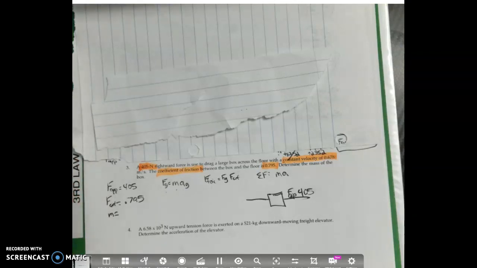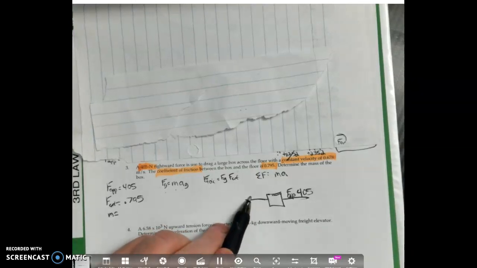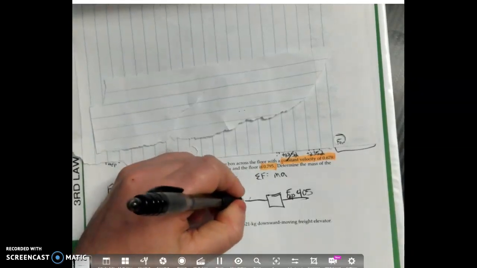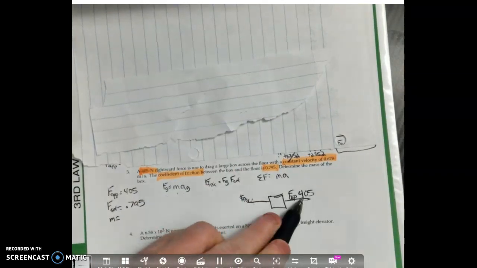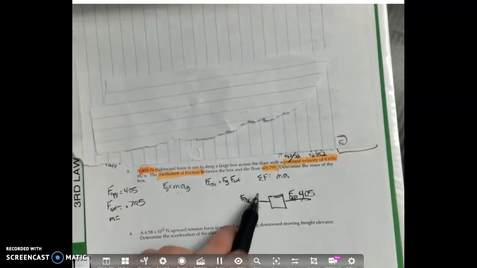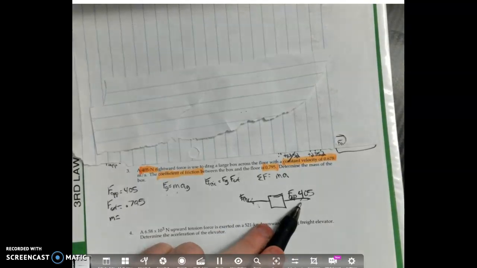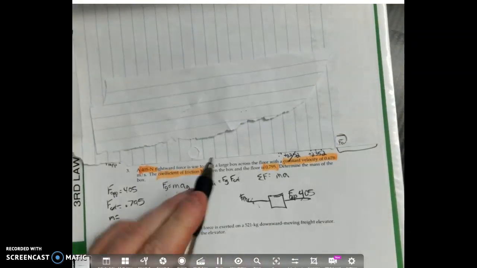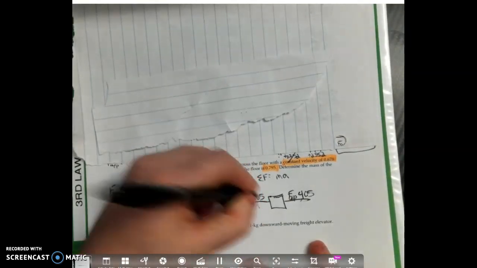Acceleration doesn't necessarily mean movement or not movement. It means you're changing in speed, right? So if you're going 60 only, you're not accelerating. If you're going 0, you're not accelerating either. So that means that this force of friction has to be the exact same for there to be no acceleration. Because if it's 404, it's accelerating to the right. If it's 406, it's accelerating to the left, right? So it has to be 405.